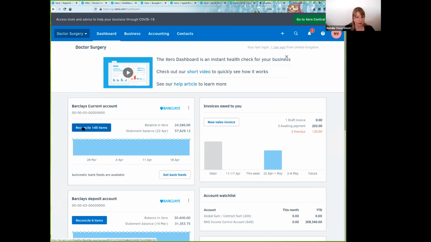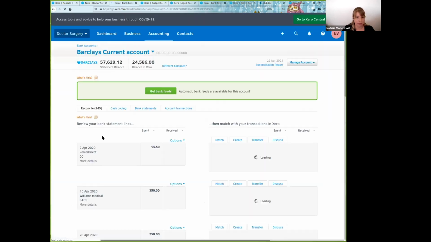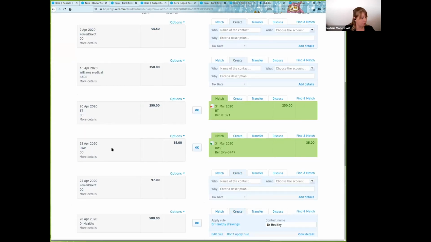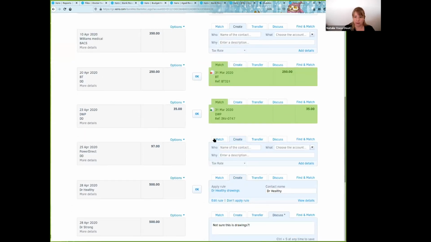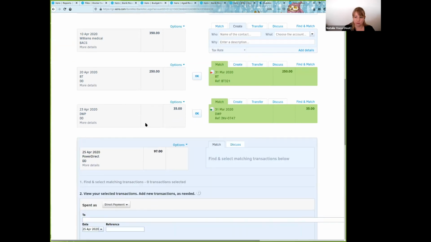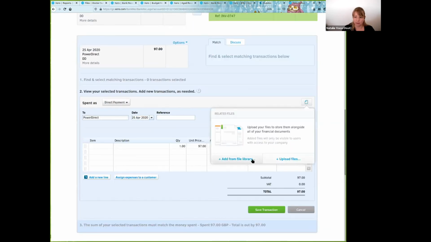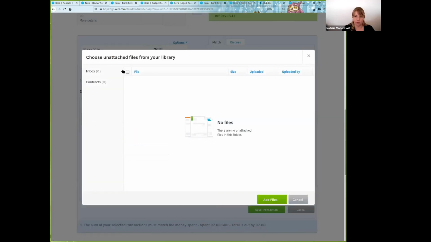Again, you can do the same for any of the banks as well. Bank account. So if you've just got a random one, again, you want to create a new one. Again, there's the attachment there. Add the file, and upload directly. You've got to save on the system. Okay. Again, just go to file library.